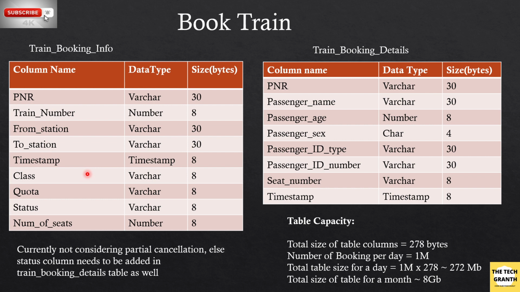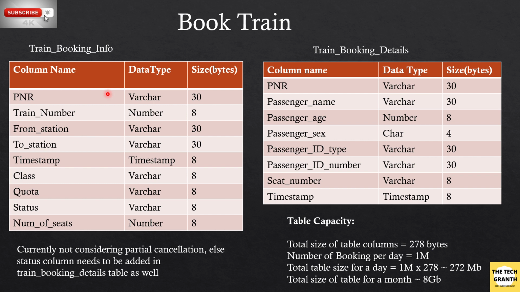And second thing is, most frequently you can query these tables, because the user will query them to see the status of their booking, or to check some detail about their ticket, maybe to recheck whether the ID that has been given is correct or not. So a lot of queries can happen on these two tables.